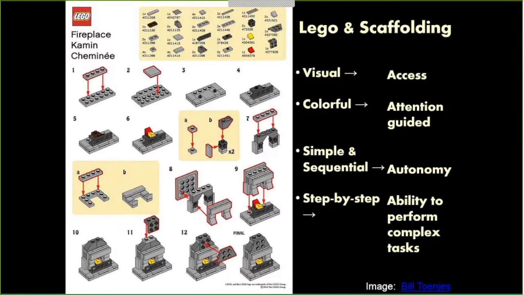So you'll notice the red arrows are showing them that they are going to position one piece over the top of another. You'll notice that certain colors show them the colors of the pieces that they need to use. You'll notice that this is simple and sequential. Only one step is provided at a time. They don't show students the whole finished version all up front, although they can look at that, of course, at the end of the diagram. But each step is provided piece by piece. This allows learners to have autonomy as they are working through this project.